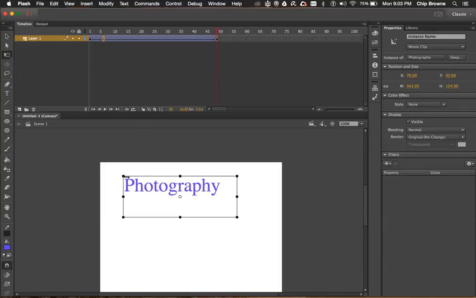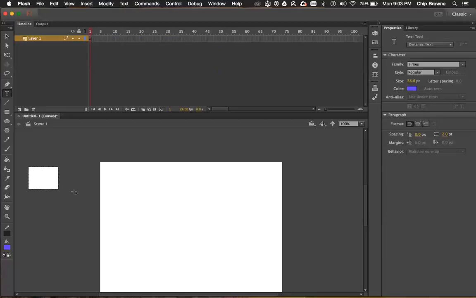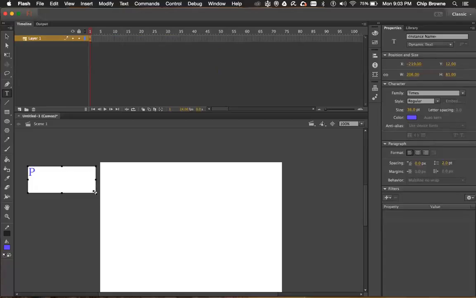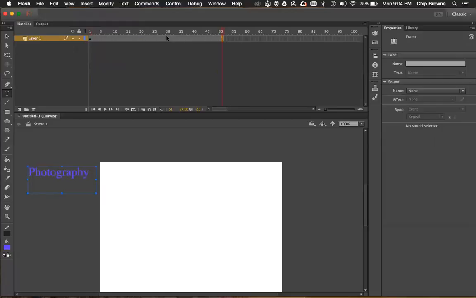By the way, you can also do movement of the text. You probably already knew that. You can put the text out here. But I don't know if this really would look too good, but insert frame, and then insert keyframe.